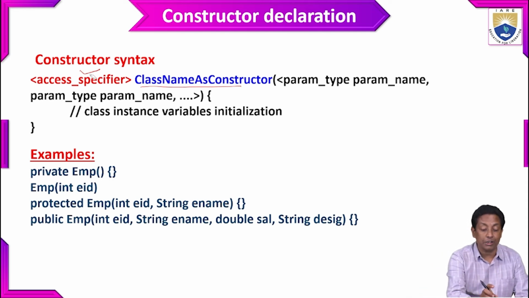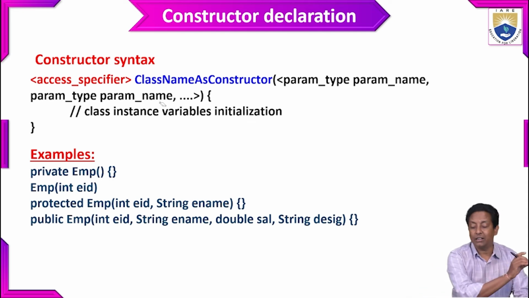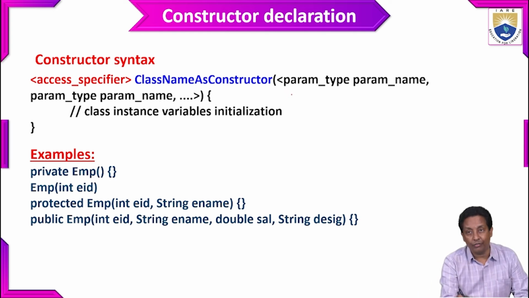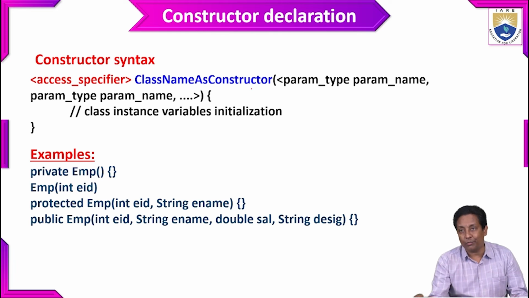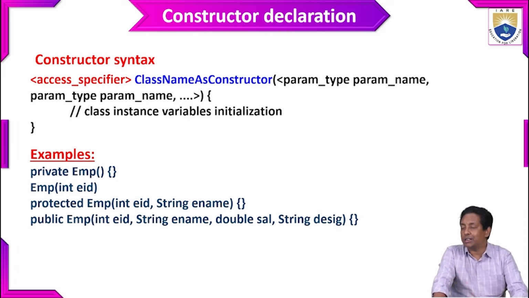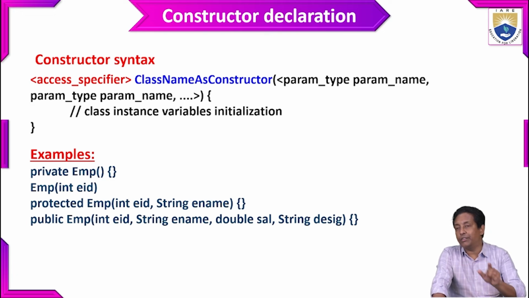We cannot apply any access modifier. The class name we should write as the constructor name. And in the constructor, we can pass 0 parameters, 1 parameter, 2 parameters, n number of parameters. There is no maximum limit for the number of parameters. Suppose somebody asks how many parameters you can pass in a constructor, we should say one thing: as many class variables as want to be initialized in the constructor, those many variables we should pass as parameters in the constructor. That is the only thumb rule.